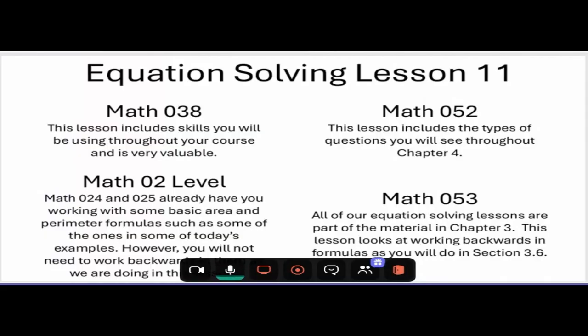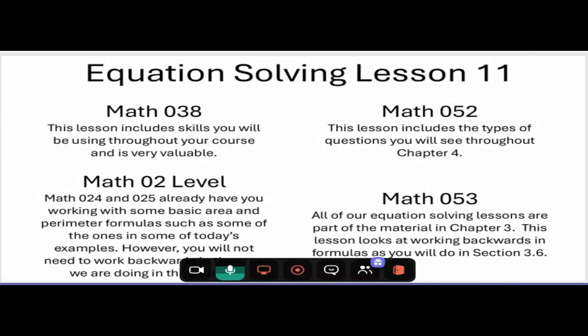You actually need to have some basic equation solving already in Math 052, actually in all three chapters, to be honest, chapter 3, 4, and 5. You are solving basic equations in all three of those chapters, and in Math 038 as well. Some very basic equation solving comes up as well. If you are in a Math 02 level course, you will see some similar things around perimeters and areas that you are working on in almost all of those courses, whether it's whole numbers, decimals, fractions, or whatever.